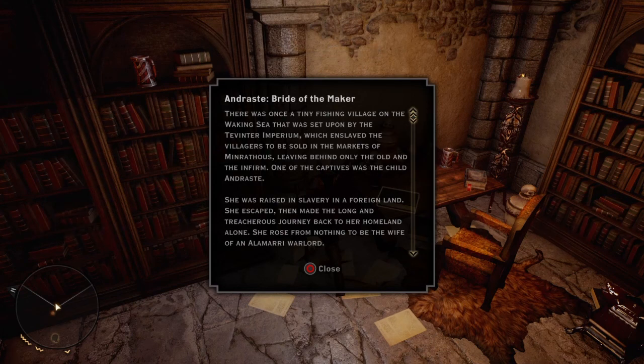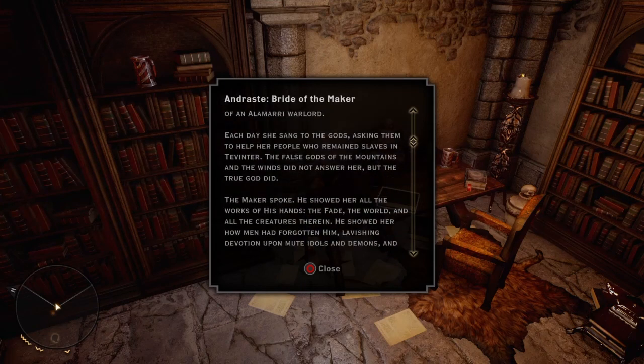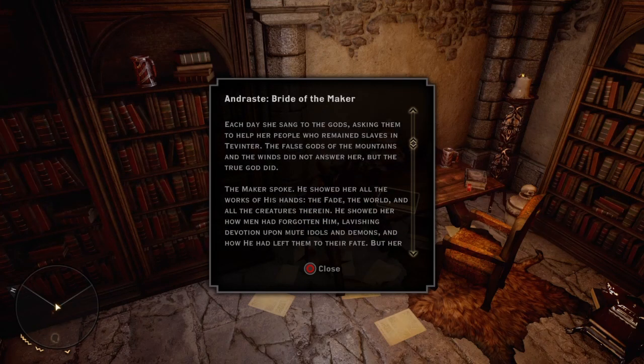There was once a tiny fishing village on the Waking Sea that was set upon by the Tevinter Imperium, which enslaved the villagers to be sold in the markets of Minrathous, leaving behind only the old and the infirm. One of the captives was the child Andraste. She was raised in slavery in a foreign land. She escaped, then made the long and treacherous journey back to her homeland alone. She rose from nothing to be the wife of an Alamarri warlord. Each day she sang to the gods, asking them to help her people who remained slaves in Tevinter. The false gods of the mountains and the winds did not answer her, but the true god did.